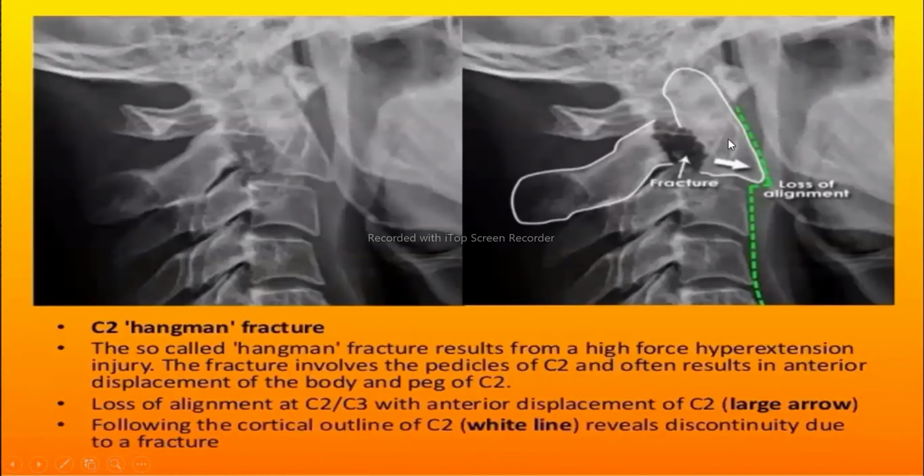This is another fracture of C2. So in C2 you have 2 fractures: the dens, or a fracture of the vertebra itself. And this one is unlikely to be in the exam because the patient most likely died: the hangman fracture. If you find a horizontal fracture, horizontal like that, it's called the dens fracture. But if you find a vertical fracture in C2 like this, it's called the hangman fracture.